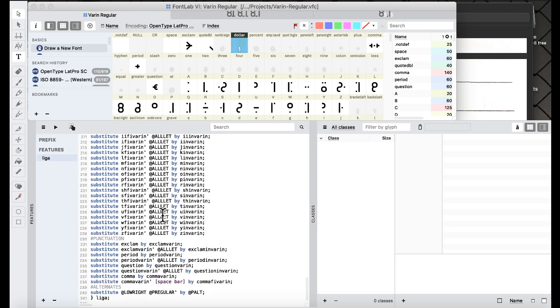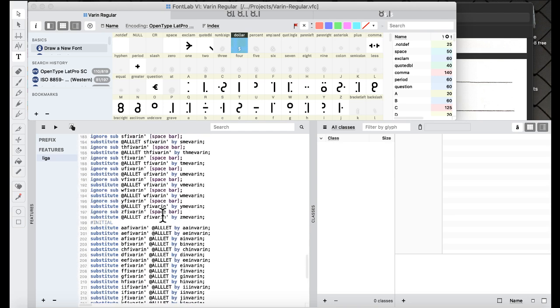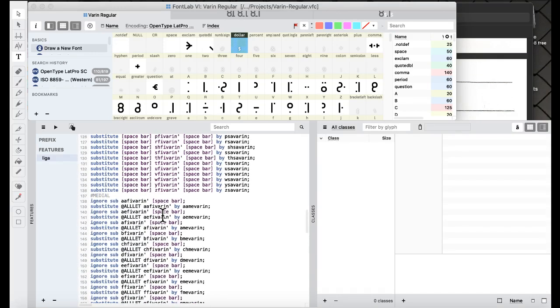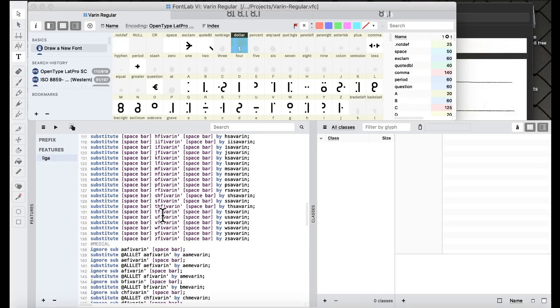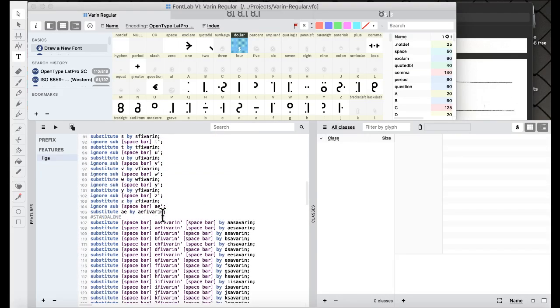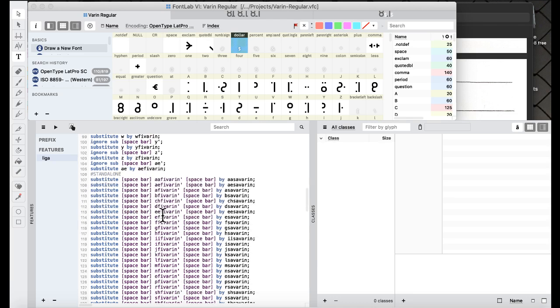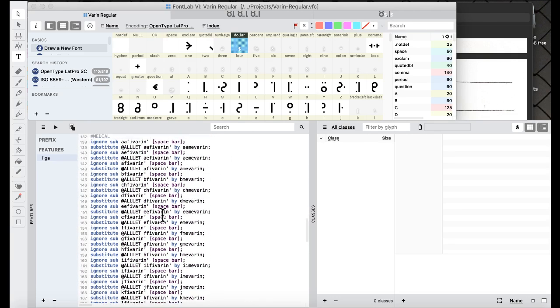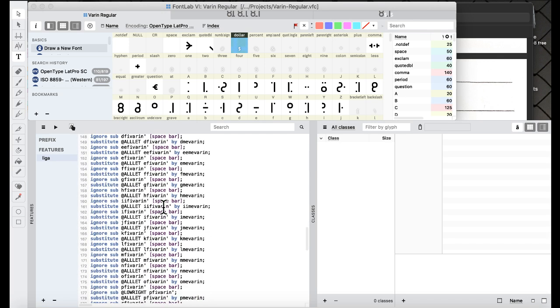But we are having a problem with the medial code. Even though the medial code is working, it's not working here. Unless this is the problem.